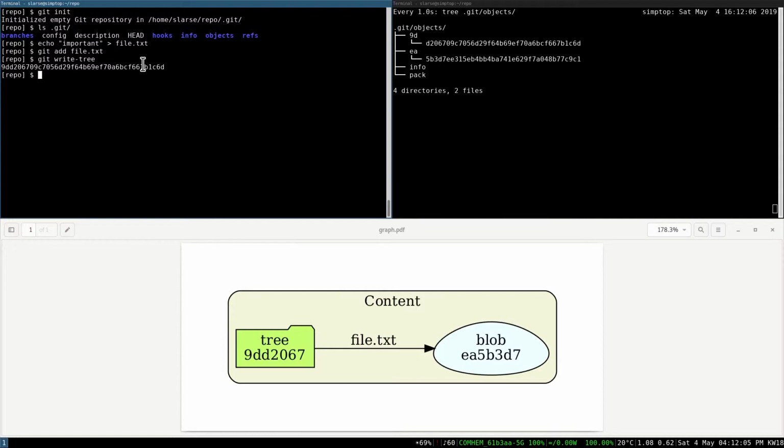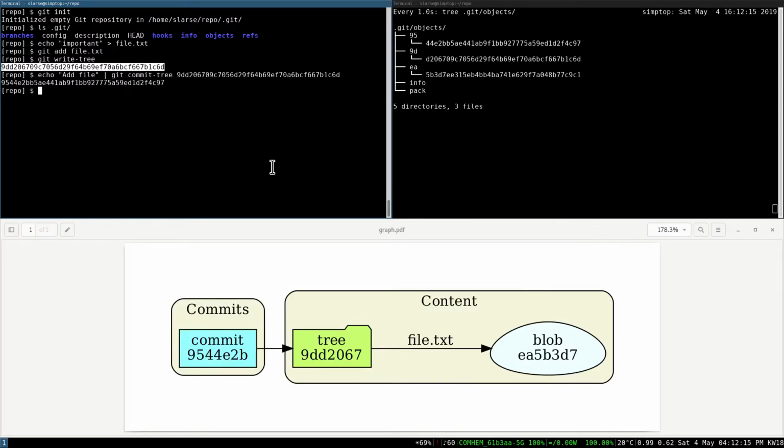Now, I run commit-tree to create a commit object. It needs the hash of the tree to commit, so let's copy that, as well as a commit message. Let's just say "add file" and pipe that to the command. Now, we have a first version of the repository. To recreate this version, all Git needs to do is to find the root tree that the commit object references, and then follow the named edges from trees to blobs, creating the corresponding directories and files as it goes along.